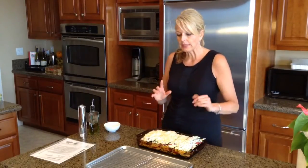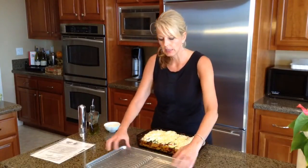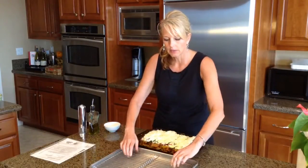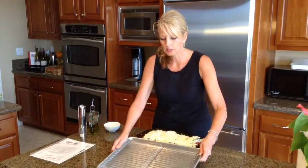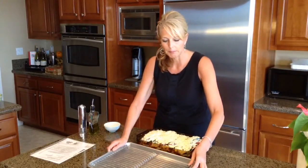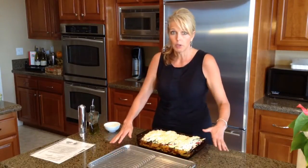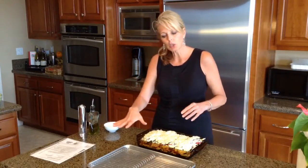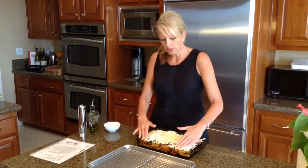So at this point, what I realized though is that you probably weren't able to see how I was draining the zucchini, and all I use is a cookie sheet like that, and then if you have any of these cooling racks, I just put everything on top of that, and this is where all the water's dripped into, so it doesn't make a big mess. So don't just put it on a flat cookie sheet because that will be a problem. You'll have water everywhere. But also, the reason we put the salt on there is the salt actually draws out the water, and that's how you get rid of all that. So this is pretty much all you do.